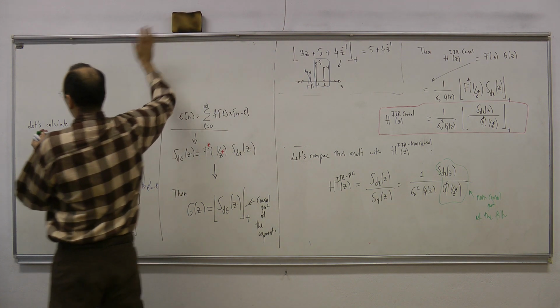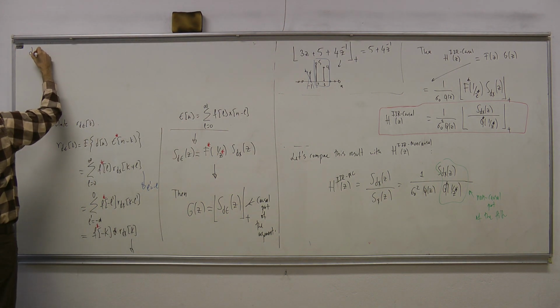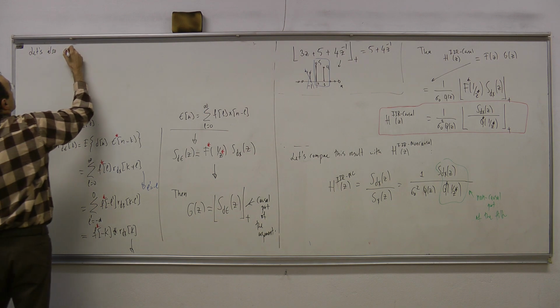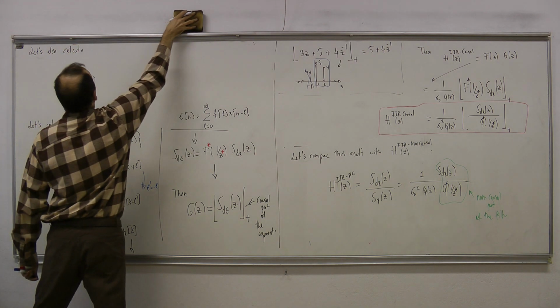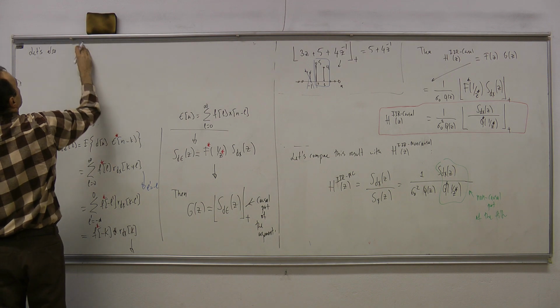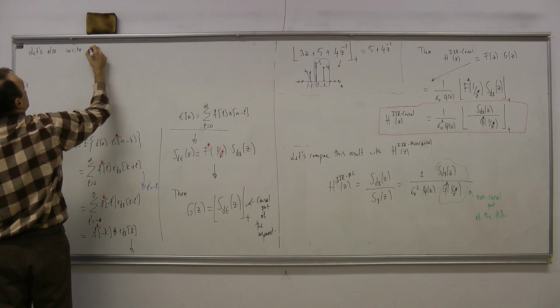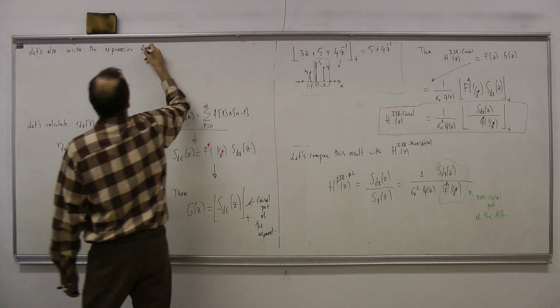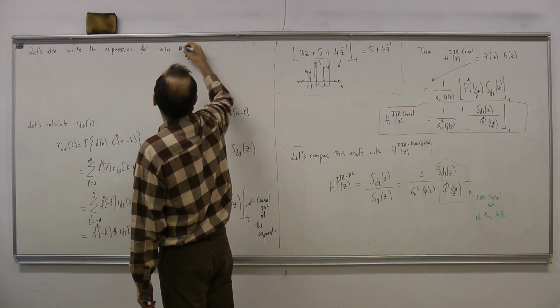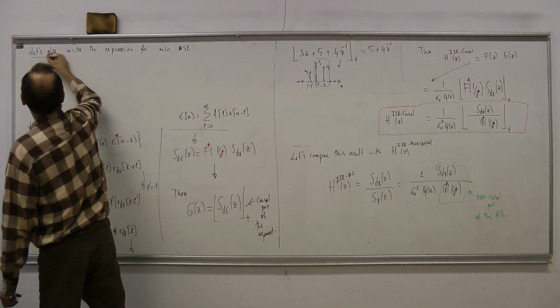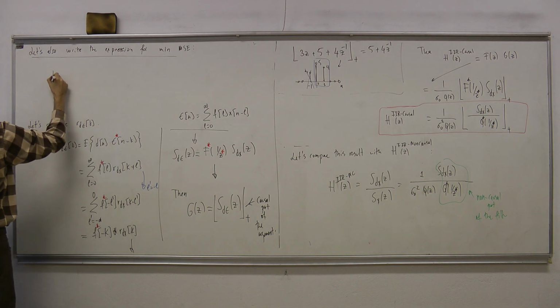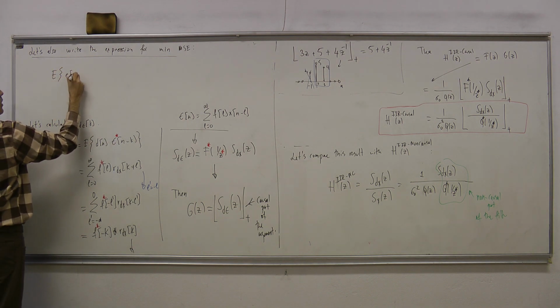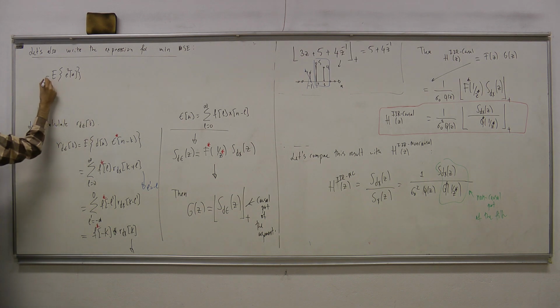So let me write this minimum error. Well, it's always the same expression for the minimum error in time domain. Let's also calculate or write the expression for the minimum MSE for this one. So how do we do this? Well, I need to find e of n, this. So this will be the minimum error for IIR causal.